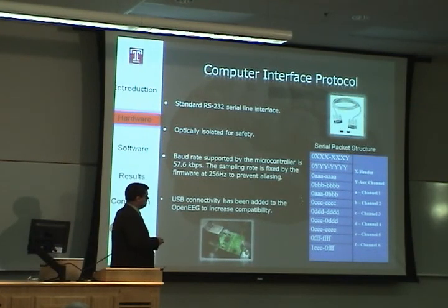Shown here is a serial packet structure. Now this is an 11-byte packet. It's segmented into several parts. First we have the header, which is the first 8 bits. Then we have the auxiliary channel, which is not new to this. This is the firmware version, but it's for future expansion. Then all 6 channels of the data are sent. Now each channel has 10 bits of resolution. So it's broken up into the first 7 bits for the first channel, the first 8 bits for the second channel, and the remaining 3 bits of each channel. And that structure repeats.